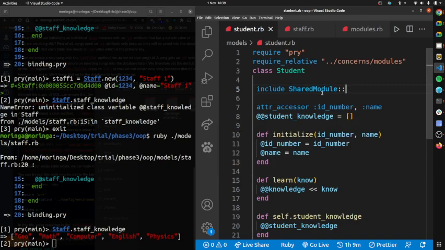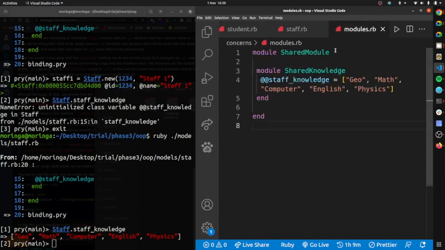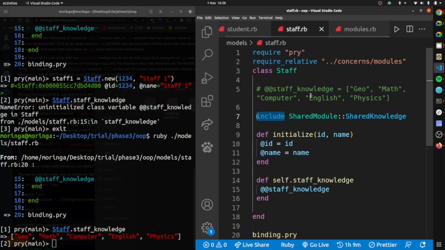This shared module is the parent, then shared knowledge is the child. The reason I'm saying that is because if you check, this is the parent module, this is the child module, so you access the child from the parent.